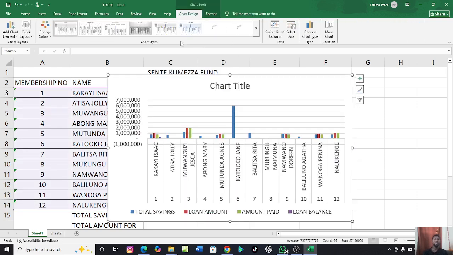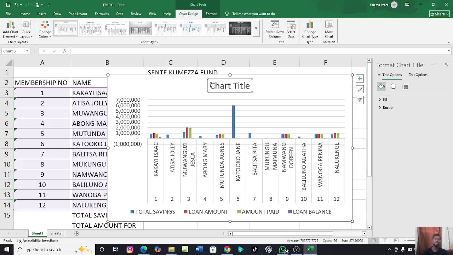Okay. Now this is the data representation. As you can see here on the chart title, we are going to put Sente Kumeza. I'm just going to double click there, and then we type the word Sente, in capital letter, Kumeza.